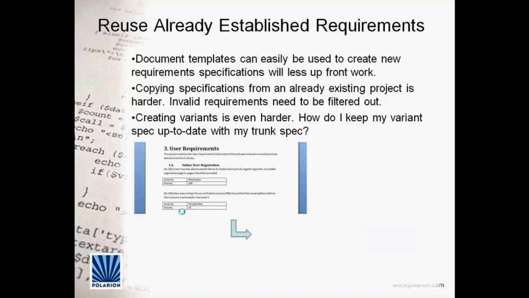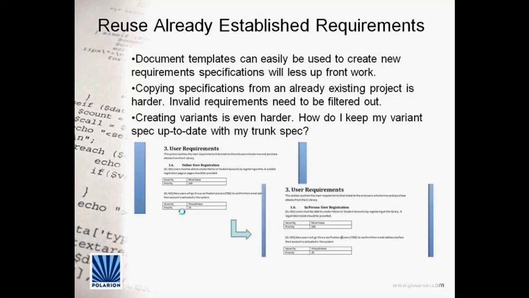Again, the easiest way to do it is just by creating templates. I can easily take my Microsoft Word document, copy it somewhere else, change some information, and I have a reuse specification or a branch specification. However, if I have a requirement specification that's 1,000 or 100,000 requirements long, but I only want to keep 45% of those, it becomes a little bit trickier because not only do I have to copy it, but I have to go through line by line and make sure that only the requirements that I want are kept.